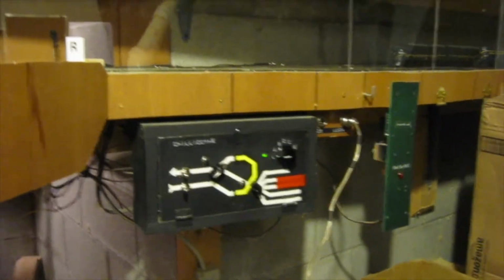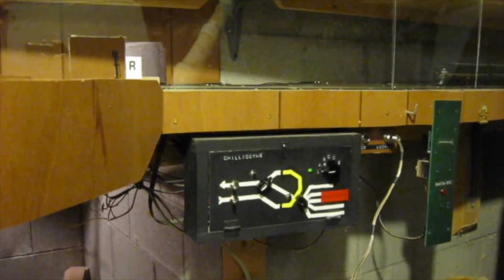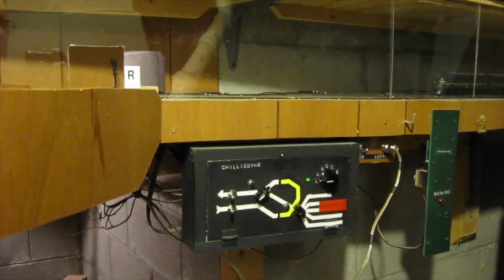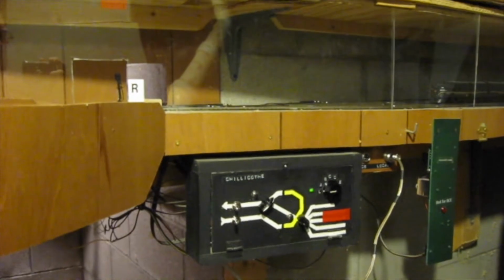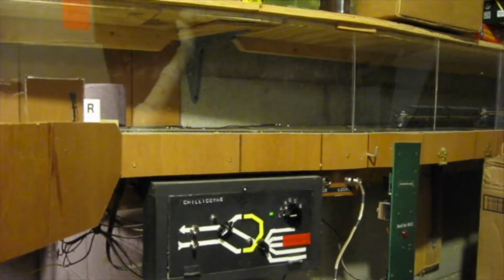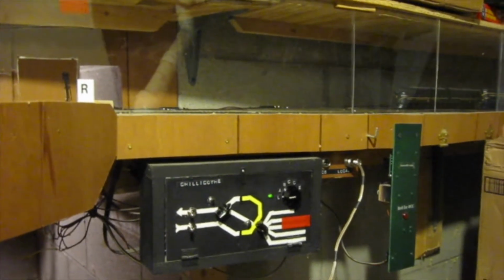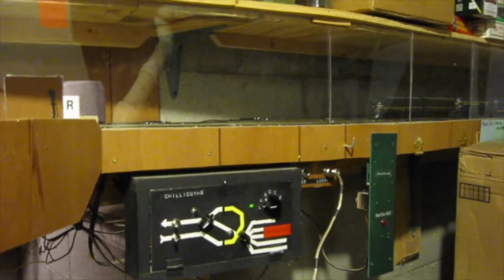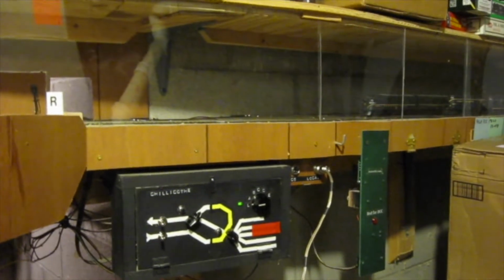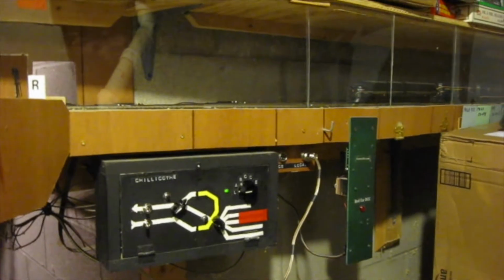Now, DCC and regular DC are used in a mixed mode for a while until I get converted over. It complicates things for a while, but I've been very pleased with my progress on DCC, but very reluctant to create DCC locomotives out of the old analogs by putting decoders in. That seems to be a time and labor intensive or cash intensive operation.